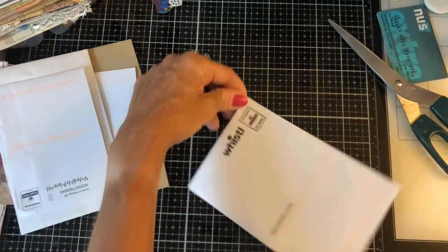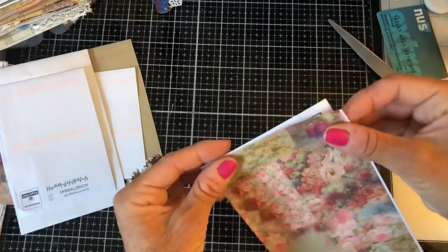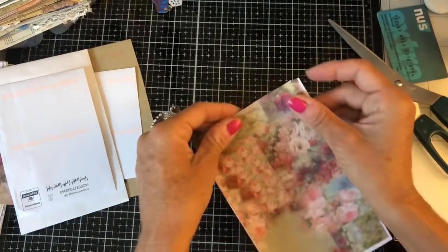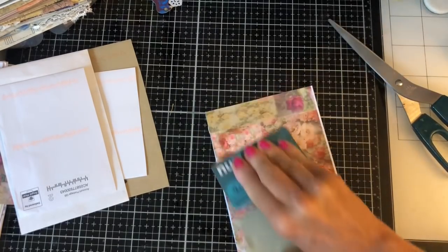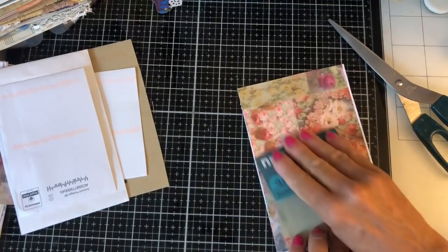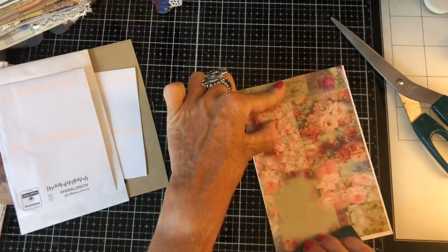Oops, I think I made a very good job of that. Oh my gosh. Oh my goodness me. What is going on? Right, so spread my glue, just to smooth that out. Okay.